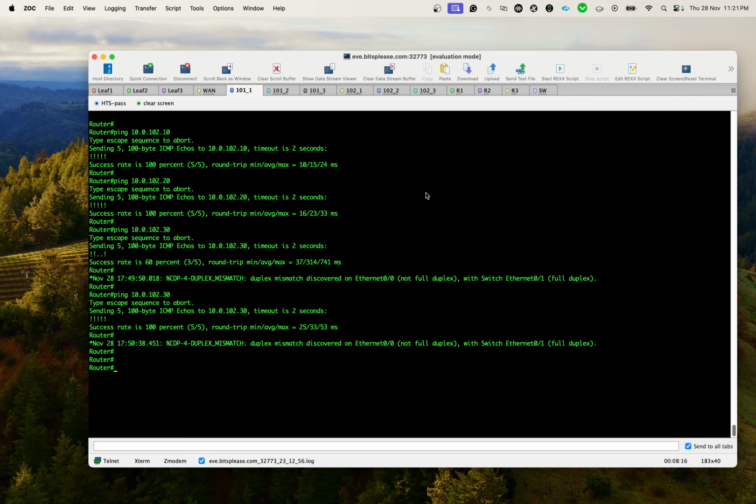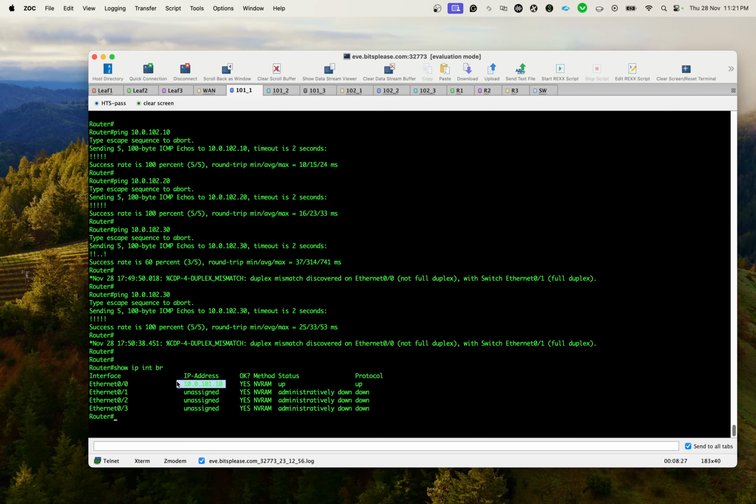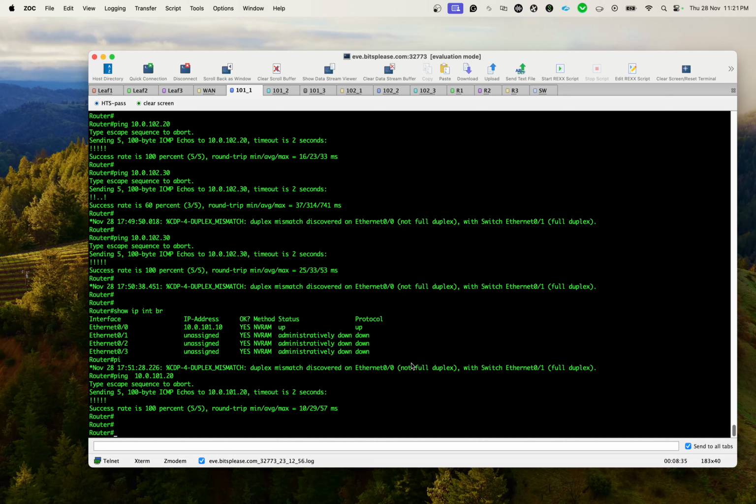The communication within the same segment should still work, because that is just bridging, right? That is not using the routing, which means I am right now on show IP interface brief. So I'm on the 101 machine. From that particular host, I should ideally be able to still ping what? .20, correct? This one still works.